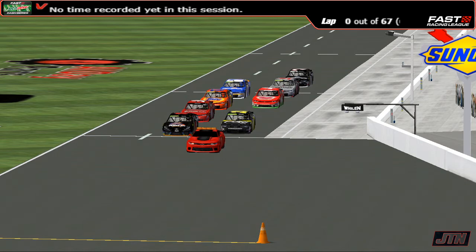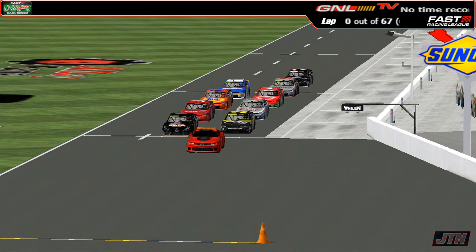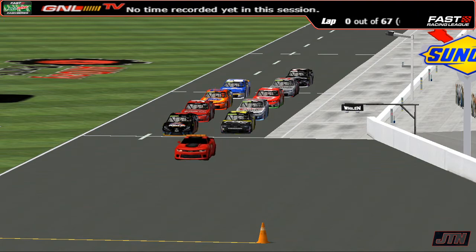Yeah, as the cars are getting lined up on pit road, we're excited to bring you tonight's race. So you hear the command to start engines. Everyone gets them fired up, ready to go here at Kansas. 67 laps. It's going to be a great one here tonight, guys.